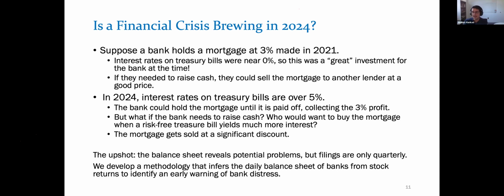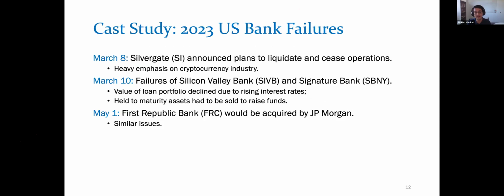And it turns out that a lot of banks are holding a lot of these mortgages. When interest rates have gone up so quickly, it leads to a lot of failures. And so last year, almost exactly a year ago, we had 4 bank failures that were due exactly to these issues of rising interest rates. They had things like bonds or mortgages that basically became worthless. They had to raise cash for whatever reason, and they couldn't raise enough cash because those assets had declined so much in value.